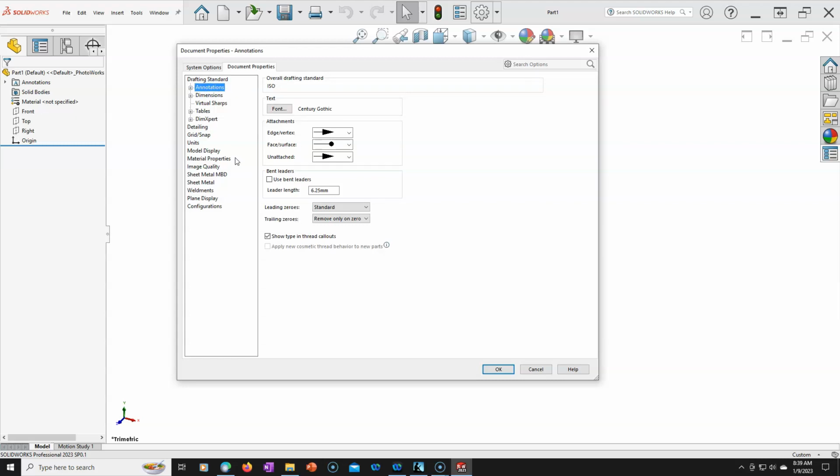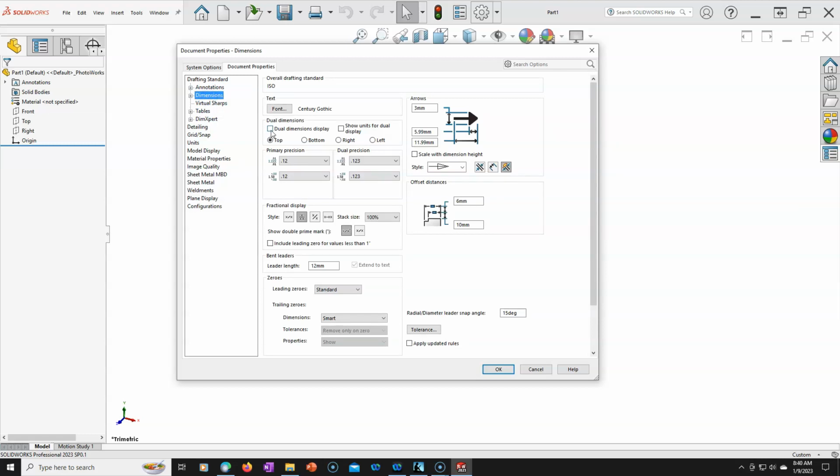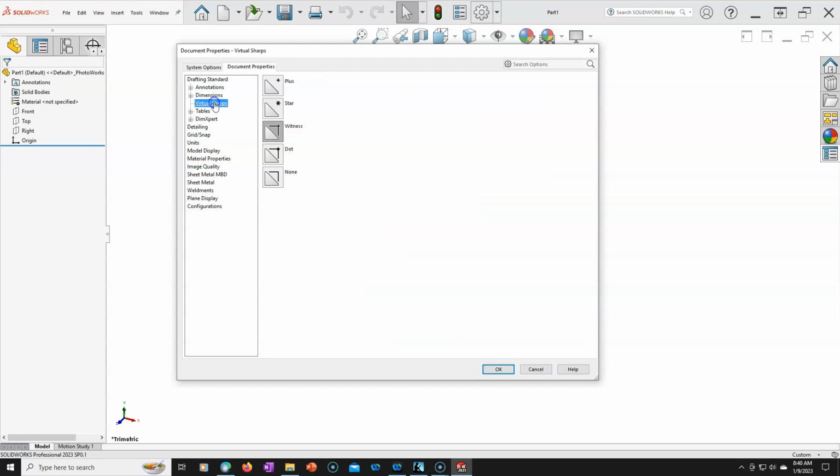On the annotations, most of these are for the drawing, but they still apply. We got a file not too long ago that had dual dimensions turned on for that document, and it was interesting to look at, but it was really a lot of noise. If I need to be in metric, I'm probably going to work in metric. If I need to be in inch, I'm going to work in inch. Dual dimensions are a little too much information. The virtual sharps, we have the witness marks. So again, more on the drawing side, but if I put a dimension to those locations or insert a virtual sharp to dimension to, then that's the style that I'll get.